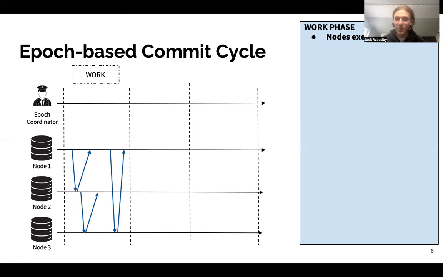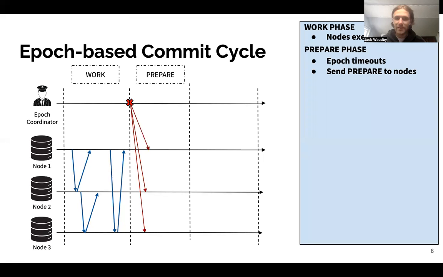So as before, transactions arrive at database nodes, they are then processed and committed. The nodes actually process many transactions in an epoch, but those results are not made durable yet. The results are not actually released to the client until the end of the epoch, when 2PC is being committed. Here, for example, node 1 is executing some distributed transaction with node 2, and node 2 with node 3, and so on. After some time, the epoch coordinator decides it's time to commit this epoch, so it sends out the prepare message to all of the database nodes.